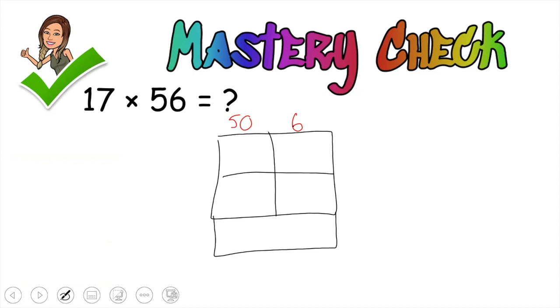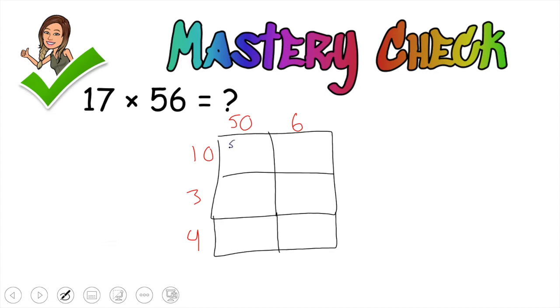But in the other one, I'm going to have 10 for the place value of 10 of 17. But then I'm going to break up the ones place value into 3 and 4, because I don't know about you, but for some reason the multiples of 7, multiplication using 7 for me is just really hard. Okay, so I have a 3 by 2 box which I need to fill in.